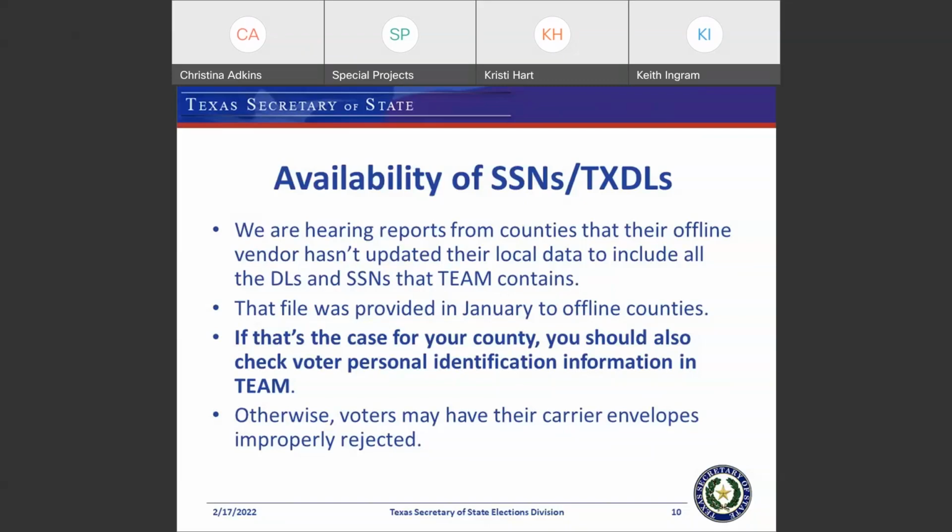This is the thing that you should do to help your voters. This is the most voter-friendly thing, and arguably, or not arguably, I would say is what is required by law to validate this information off their official voter registration record. So just make sure you're checking both places. I know that that's a little bit of extra work for some counties, but it's to help your voters. It gives them the greatest opportunity of making sure that their applications, and now that most applications are completed, we're talking about the carrier envelope, gives them the best opportunity of making sure that carrier envelope is accepted.